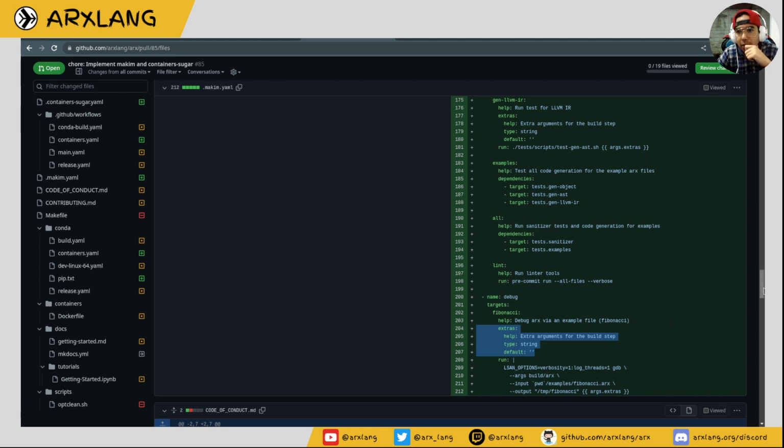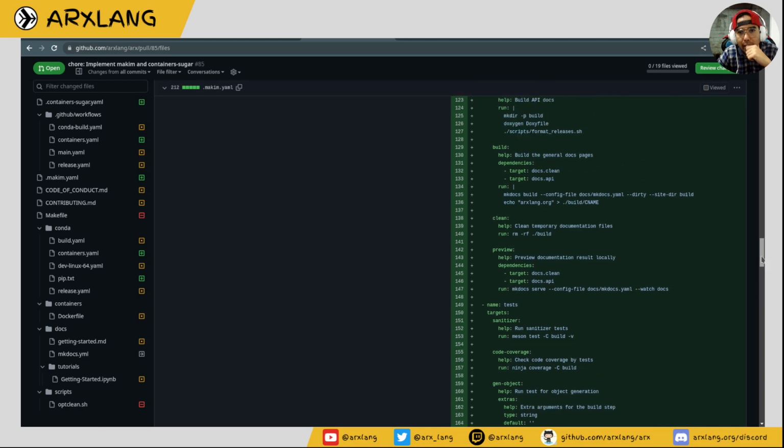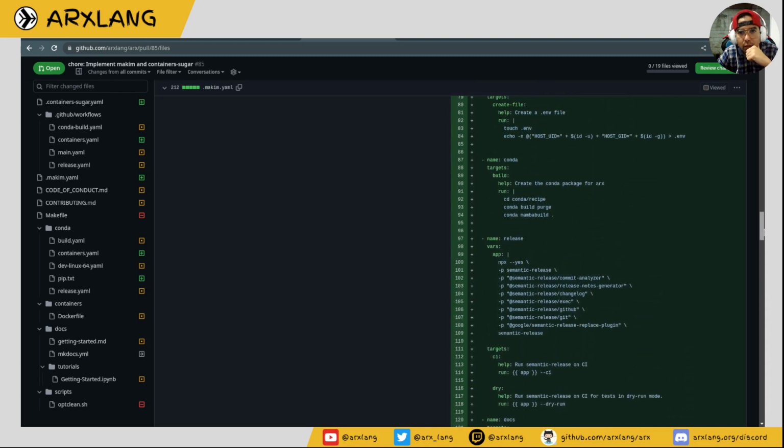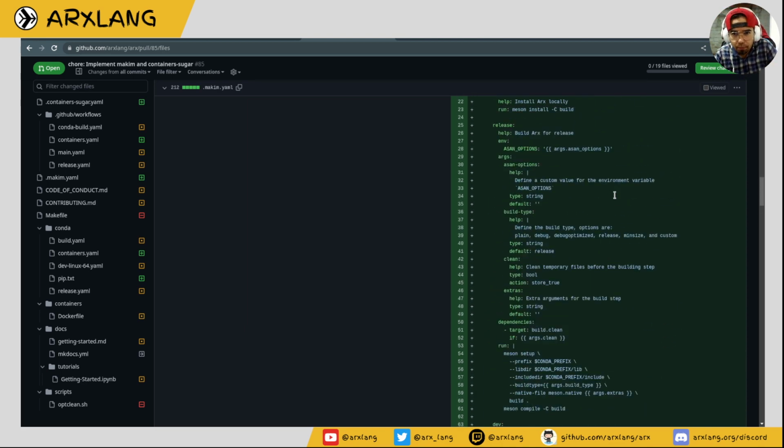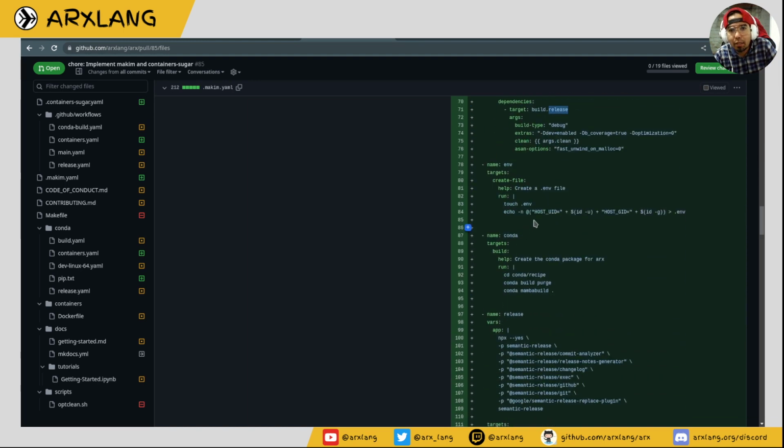And let me see if we have something here. This is a really nice one. We have a dependency, in this case the build release, but this release has an argument, right? And in the dependencies, we can define also the arguments for this target.